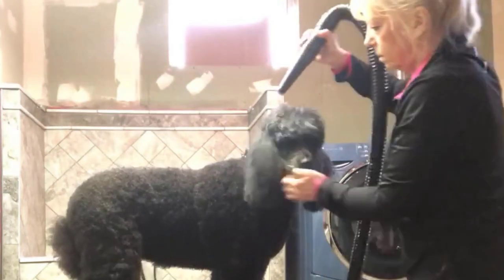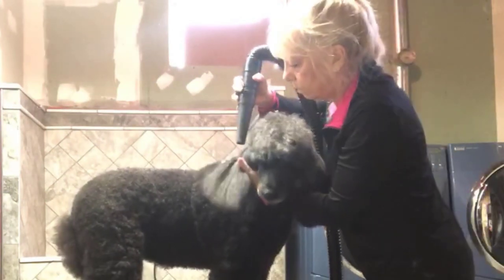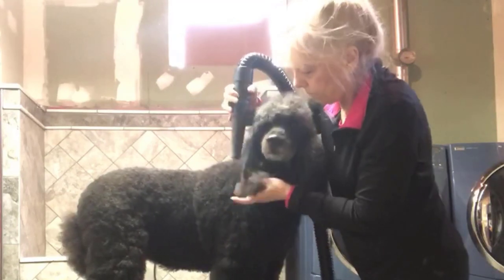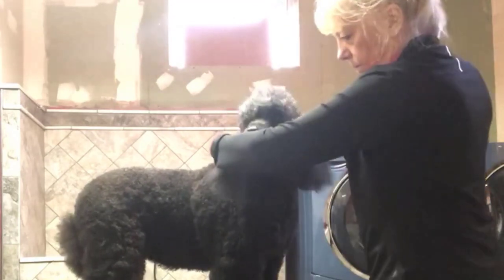Just look at all of that extra room I have with the hose. I'm able to easily get around all sides of the dog without any problem with the hose getting too tight or tangled.